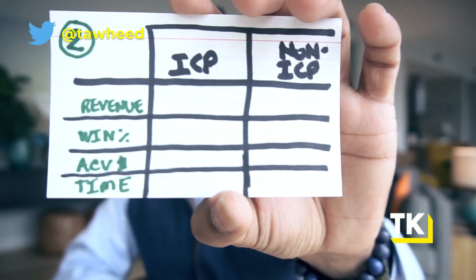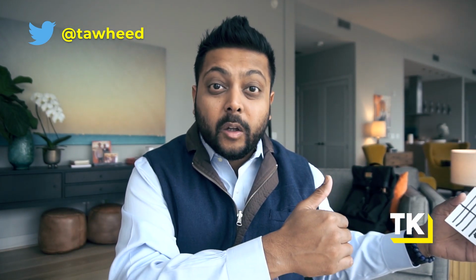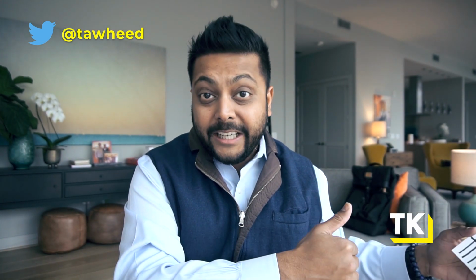Now that you have your ICP and you've built out your Dream 100 list and you actually have it in a database, the next step is to mobilize yourself with actual numbers and measures. What you want to do is create a report that measures ICP versus non-ICP. And you can backdate this, you can look at your prior data if you have data, and identify all the deals you closed and how many of them would fall into your ICP versus not your ICP. And then you can look ahead and track it over time.